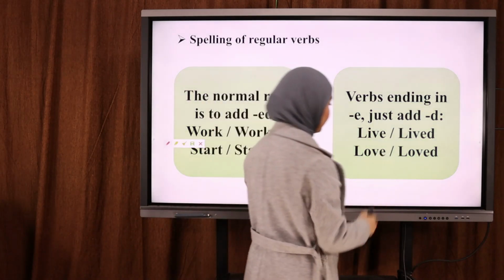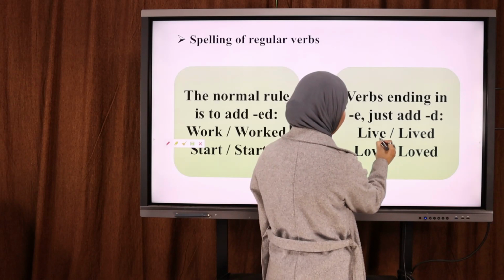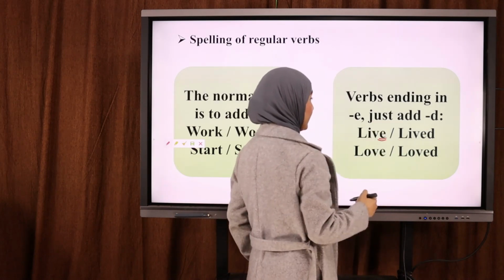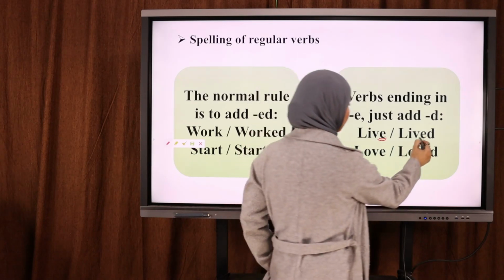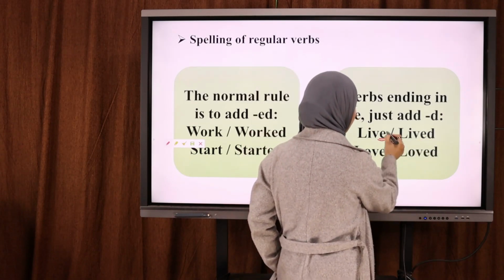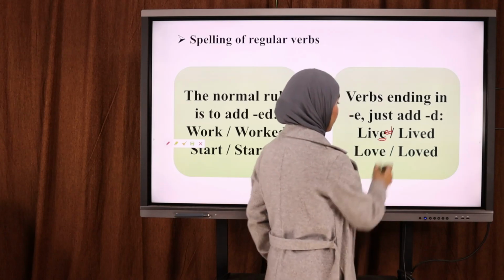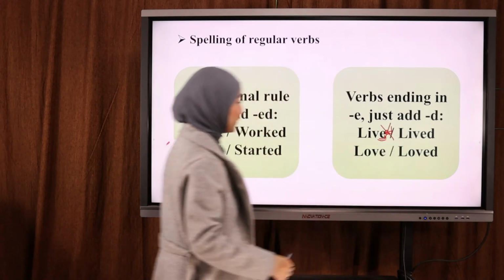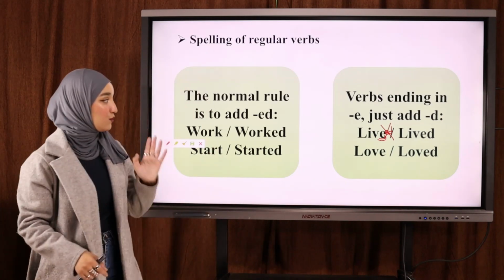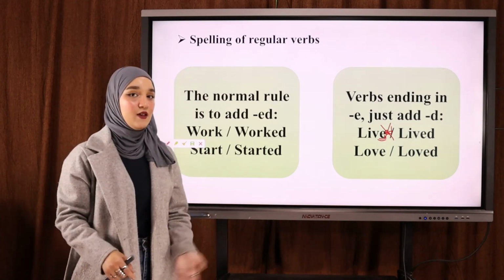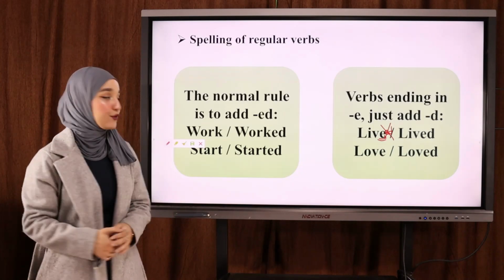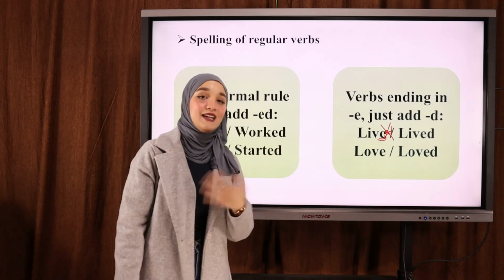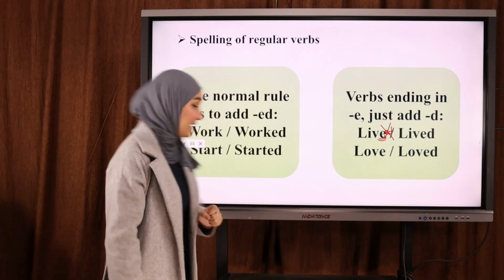Love, loved. So here I already have e. أنا لدي e هنا. So in the past simple, we just add d. We can't just say, we can't do this, okay? One e, فقط e واحدة. Alright? So, normal verbs, normal rule, we simply add ed مع كل الضمائر with all the personal pronouns. With verbs that end with e, أفعال تنتهي ب e, we just add d. فقط نضيف d at the end.